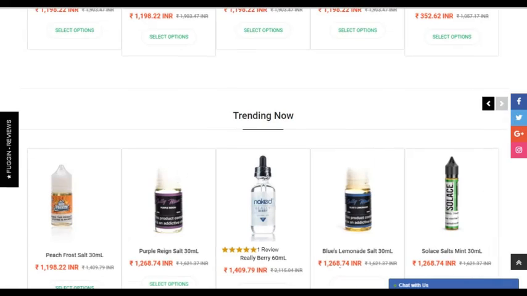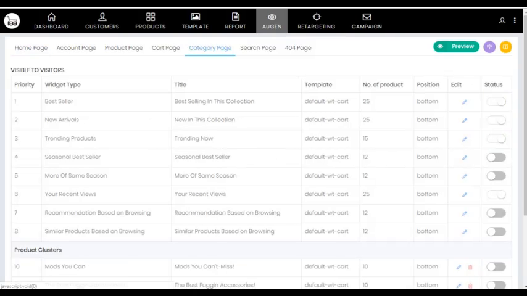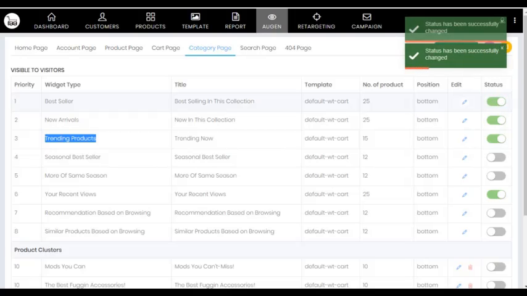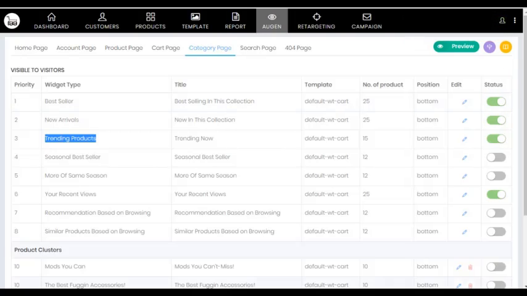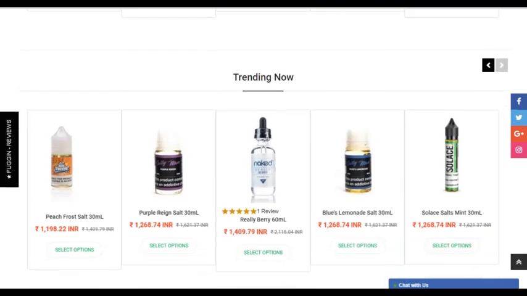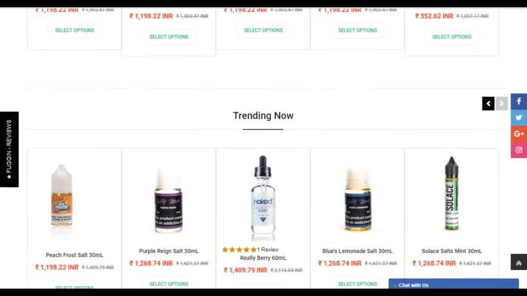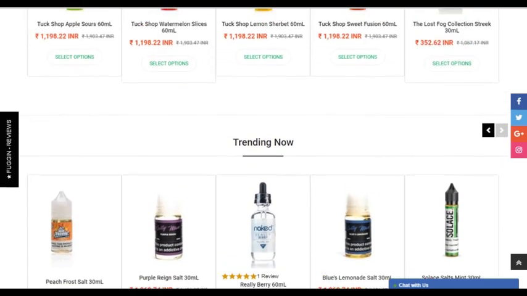So you can add both of these widgets to your web store, and let me quickly tell you how you can add them. As soon as you click on this category tag, you will see the options of best seller and trending products. You just need to click on this right corner, which is a green status button. As soon as this status button turns green, it means your widget is active. So please add this widget to your store and make it more personalized and make your user experience better.